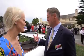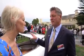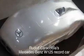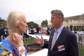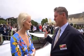But as a Silver Arrow of the next decade, let's say. So we got inspired by the famous one. Caracciola made the world record on public roads in 1938 already. He was driving with a record car, 432 kilometers per hour. I don't know how much that is in miles, but we do kilometers. That's the inspiration for that.